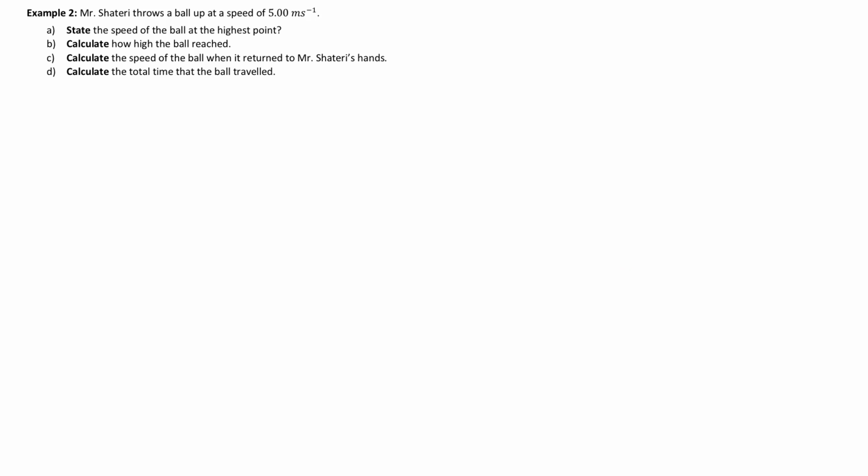When somebody throws the ball up, it slows down, slows down, slows down, and then it starts speeding up in the other direction. So it slows down at the very top, its speed reaches 0, and then it starts to move in the opposite direction. So the speed of the ball at the highest point is 0 meters per second. No need of direction because it's speed and it's not velocity. And it's a state type question, meaning that it's 1 mark and 1 answer is required for it.